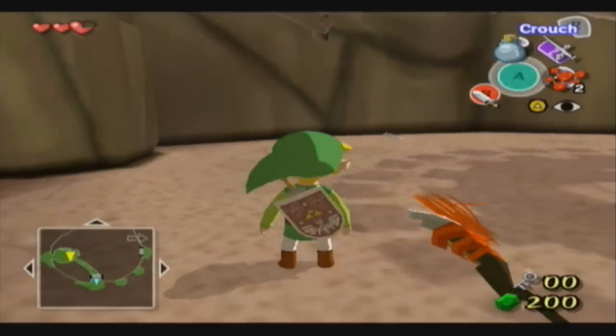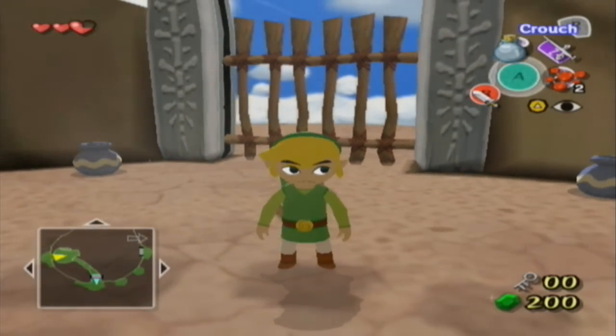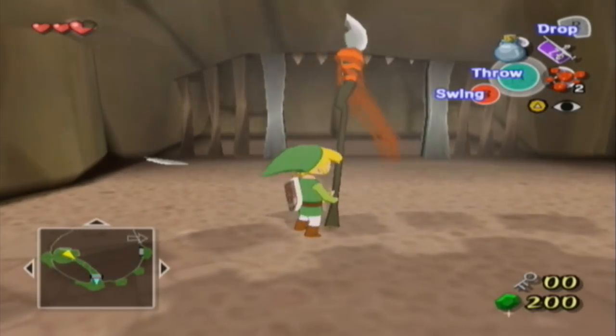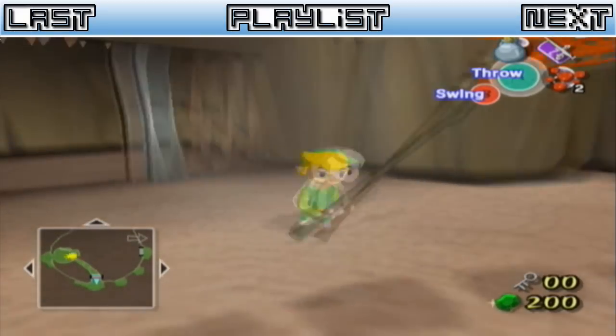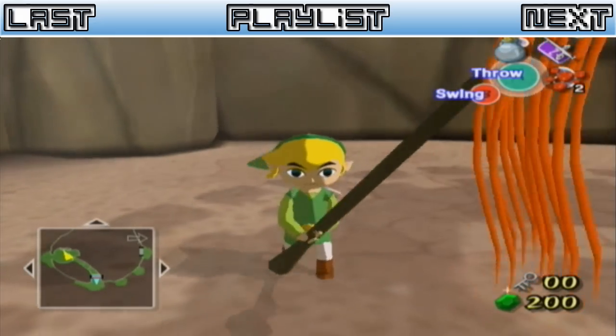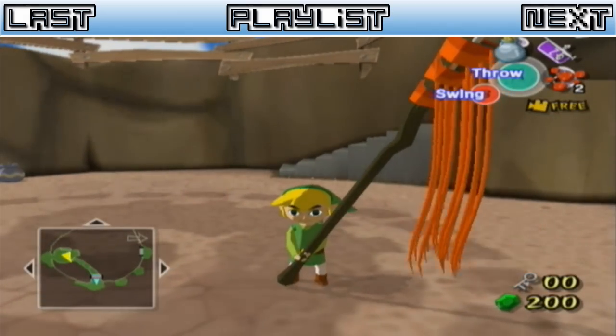But, we're out of time. We are out of time. So, guys, thank you for watching. In the next episode, we will try to finish Dragon Roost Cavern. So, I will see you in the next episode with my spear of fantasticness. So, thank you for watching, and take it easy.